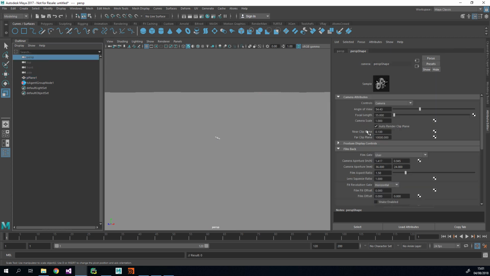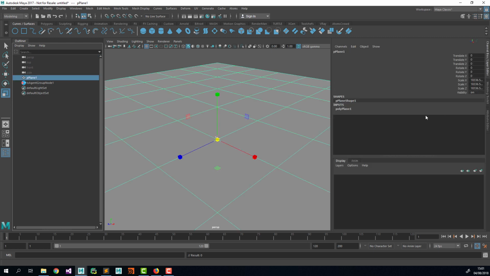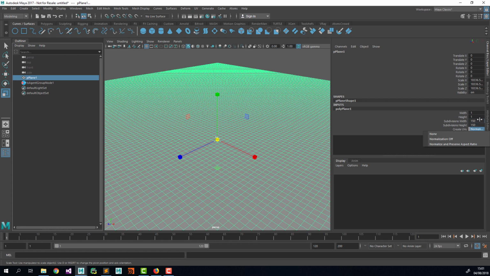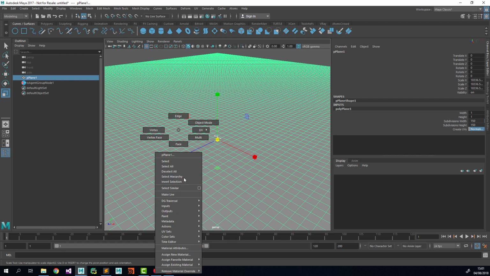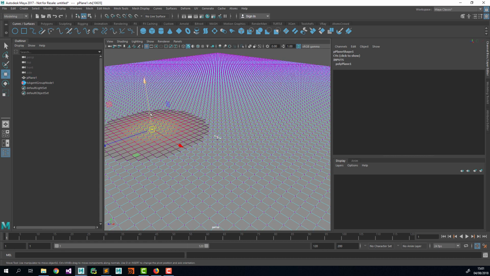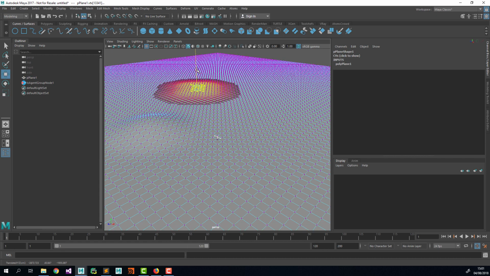Okay. I'm just going to change some attributes of the camera. Then the plane, I would like to change its subdivisions, something like that. And afterwards we're just going to modify it a little.